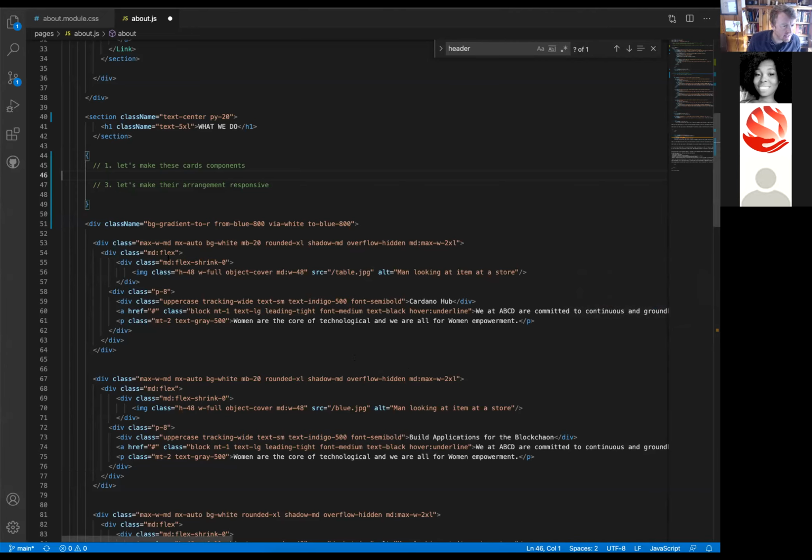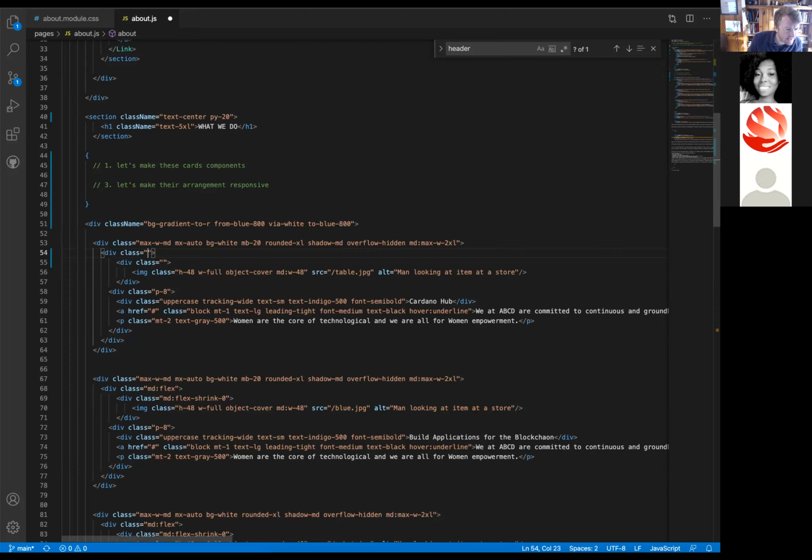And you can see the responsive behavior we've got here, right? Flex, it only becomes flex on a medium screen and above. So actually, if I just get rid of that part, watch this, okay? All I'm gonna do is I'm gonna get rid of this MD flex shrink and this MD flex.